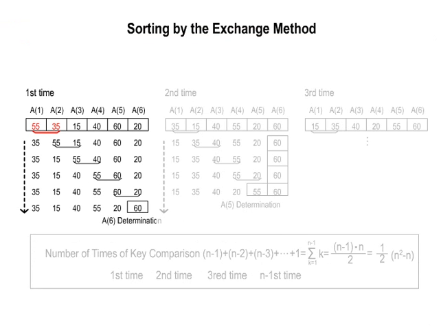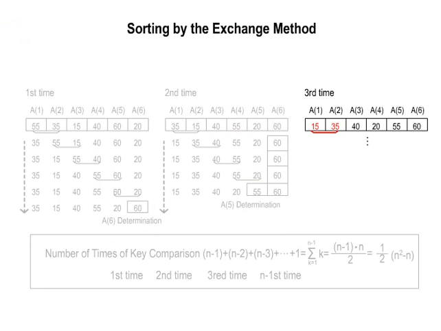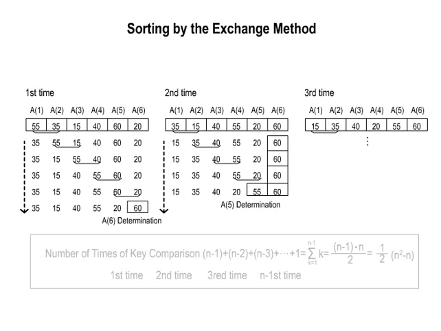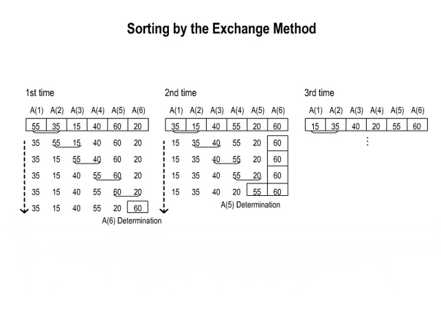A. Exchange sort. Two adjacent data elements are compared at a time, and then swapped if they are in the wrong order. The pass through the list is repeated until no swaps are needed. It is also called the bubble sort. When n, the number of data elements, is very big, n to the power of 2 becomes very big in comparison to n. So the number of times the key is compared can be thought of as being proportional roughly to n to the power of 2.